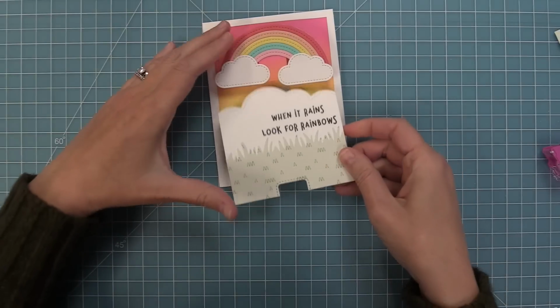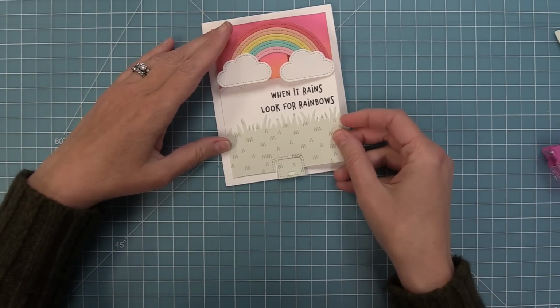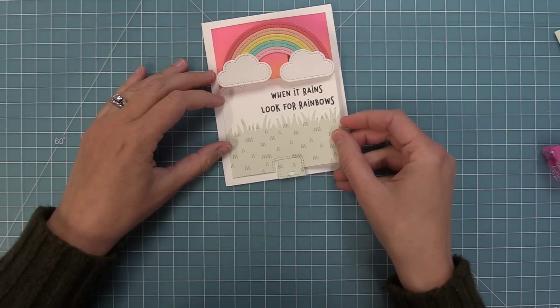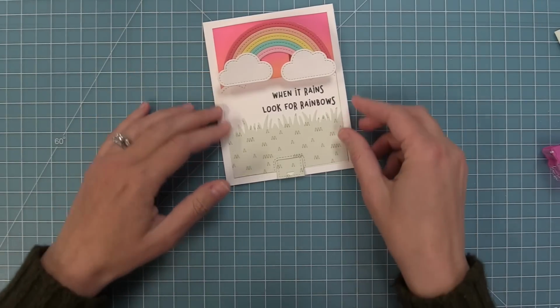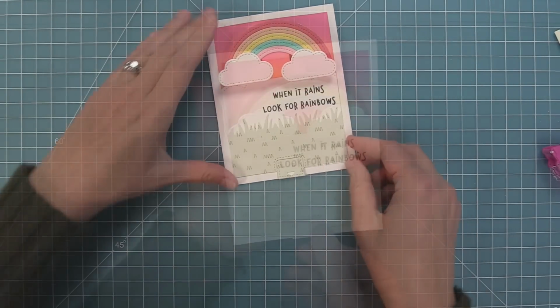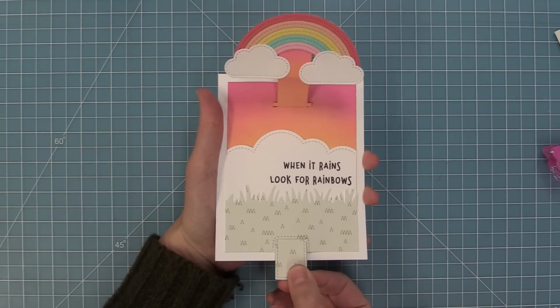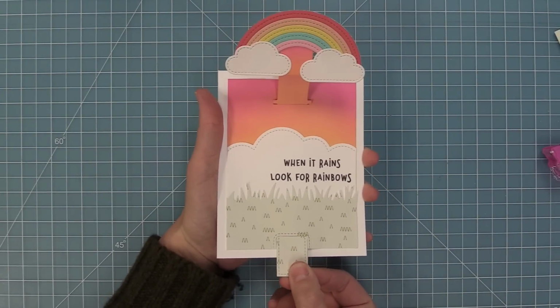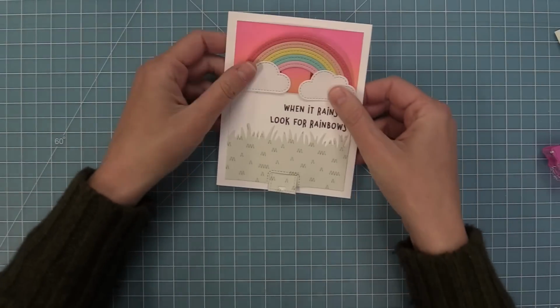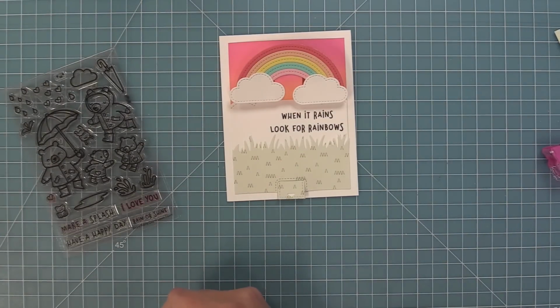And then we can layer this piece on, and we're just going to line it up with that bottom panel, but not with the bottom of the card base. So what I like about this design is that the tab is kind of sticking out further than the bottom of the grass. I just think it looks really cool. I think it's such a fun look, and here you can see kind of this whole thing in action. So fun and so cool. Now we need to add some more decorations.